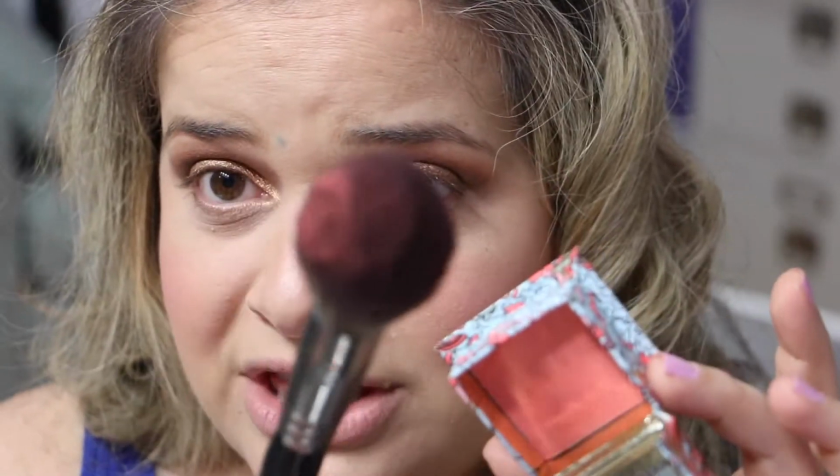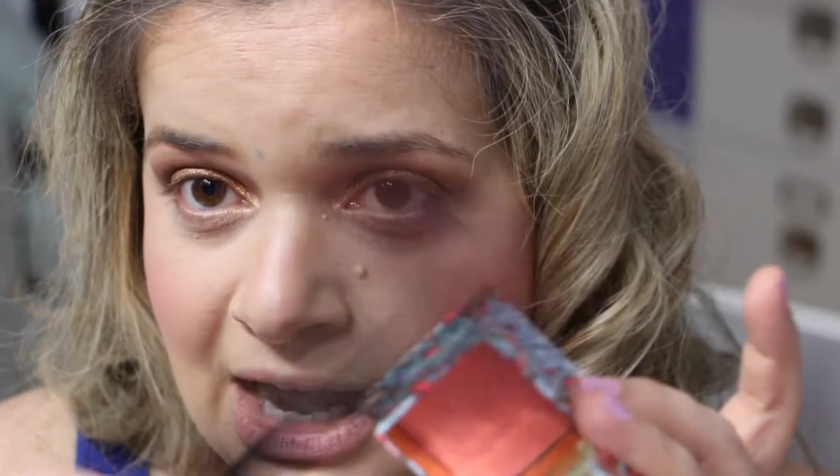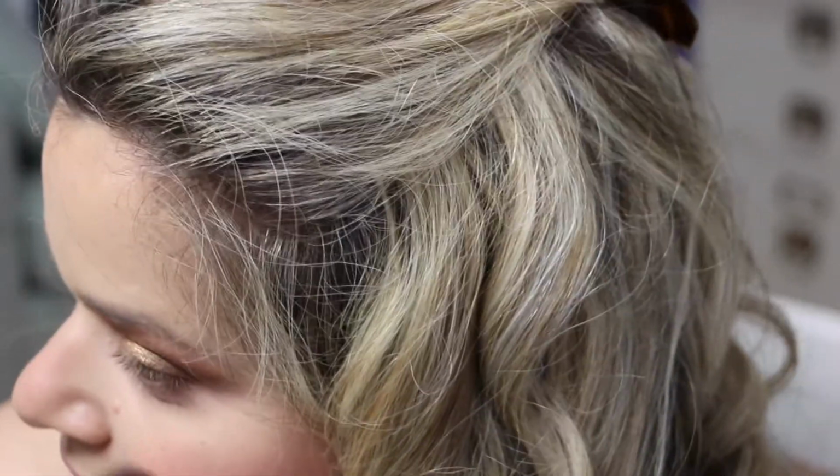I added just a little bit, and the color is really, really pretty. I actually liked it a lot more than I thought I would. You pretty much just have to tap your brush in there and look how much product comes out. Definitely tap off the excess and just add it. I'm adding a lot more just because it did not film.